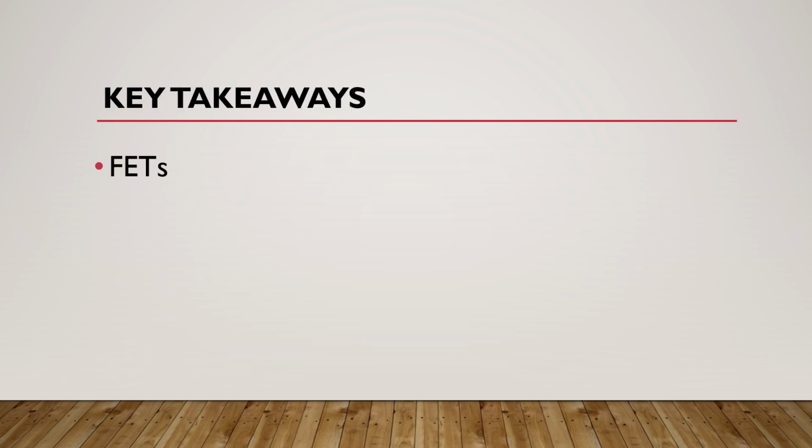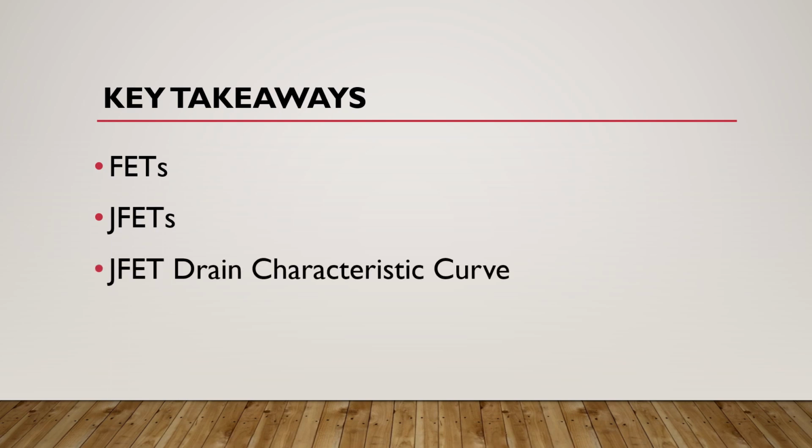Okay, that's all for today. Now what are the key takeaways of this lecture? In this lecture, you studied about field effect transistors. You studied that there are two major classifications of these field effect transistors. In this lecture, you studied about first major classification, which is junction field effect transistors. In this lecture, you also understood JFET drain characteristic curve, where you studied about pinch-off voltage and cutoff voltage. In this lecture, you also understood self-biasing of junction field effect transistors.